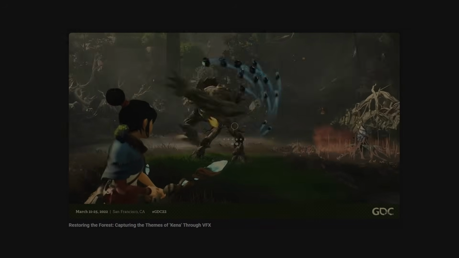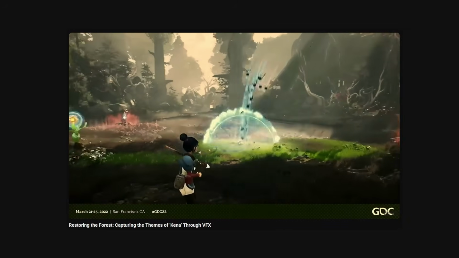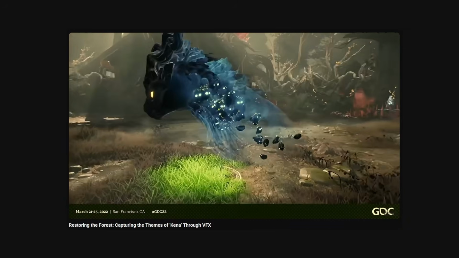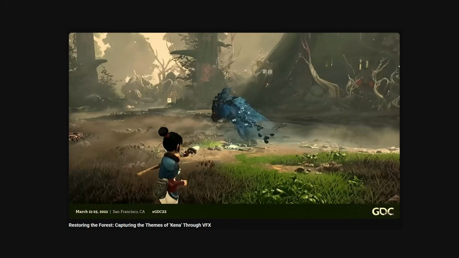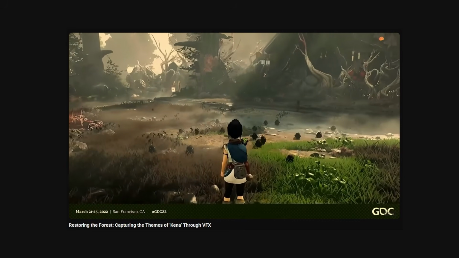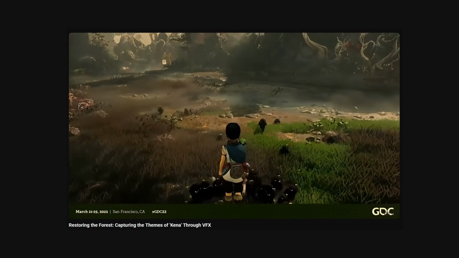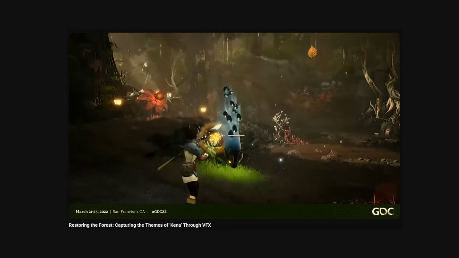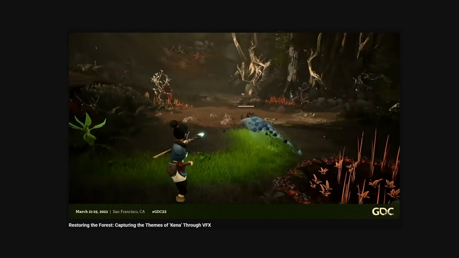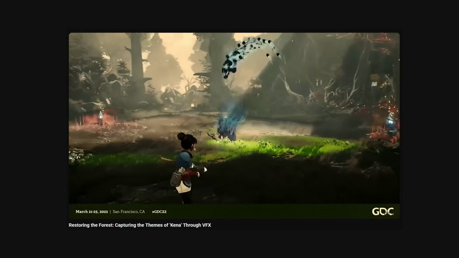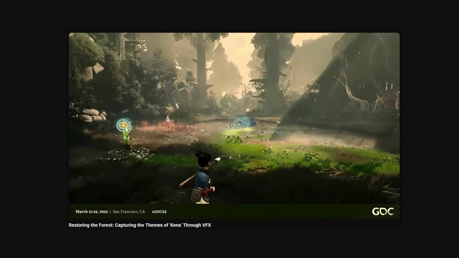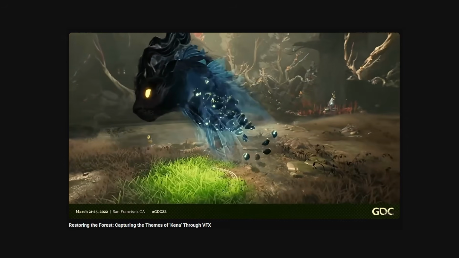I do know Kena: Bridge of Spirits used something similar, though in that case, particles were kept on the CPU side, probably to simplify things since GPU readbacks come with annoying quirks. And I'm not confident in recommending the approach I'm about to demonstrate without first considering simpler, more stable alternatives. I'll touch on that more in a minute. Anyway, I hadn't had the chance to experiment with this myself, so I wanted to give it a shot.